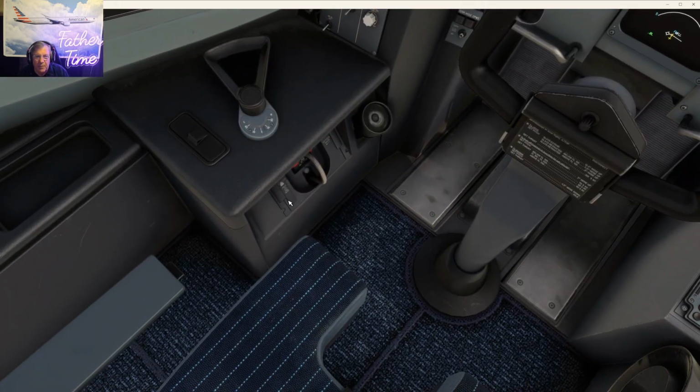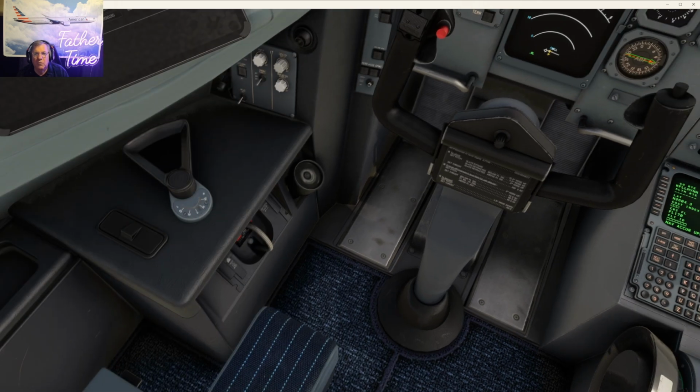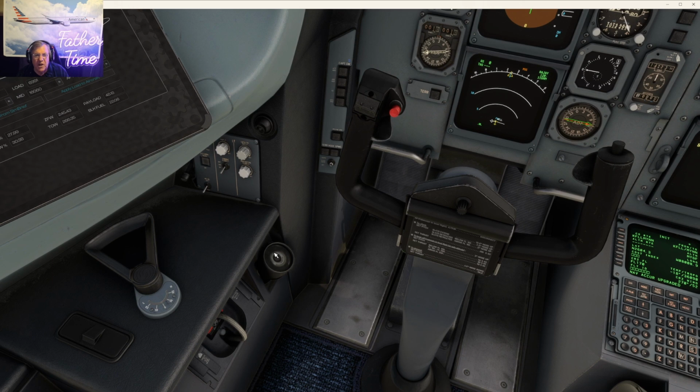Okay, we're going to come across the top in a minute. Captain checks our oxygen by pressing the flow. Check for a little yellow light there. Put the mask on, check your mic. I'm going to turn on the lighting. Going to be thunderstorms everywhere. Console, put that on too.